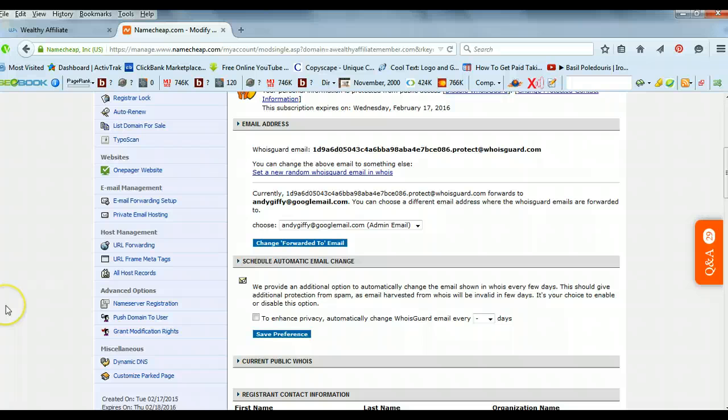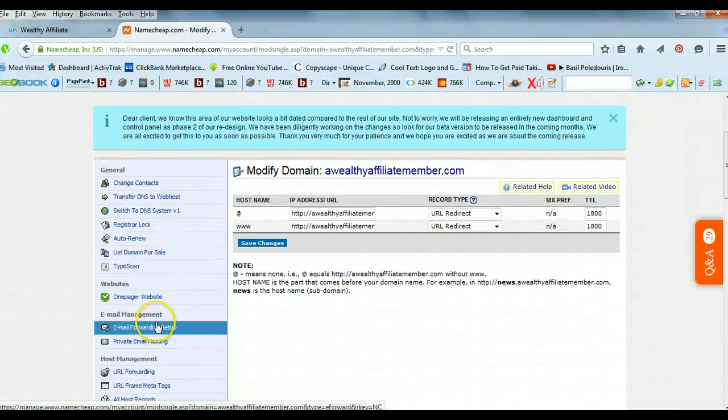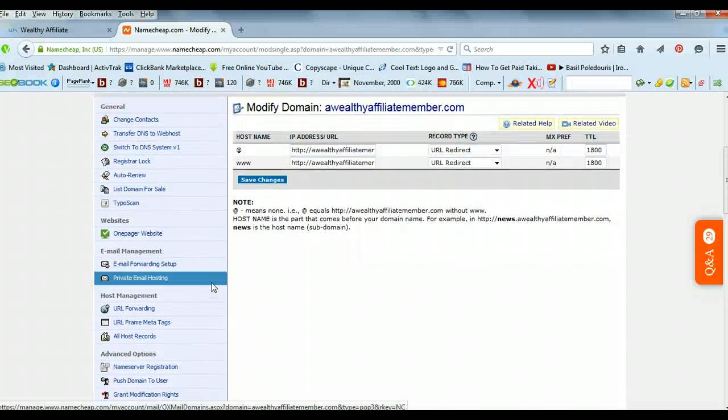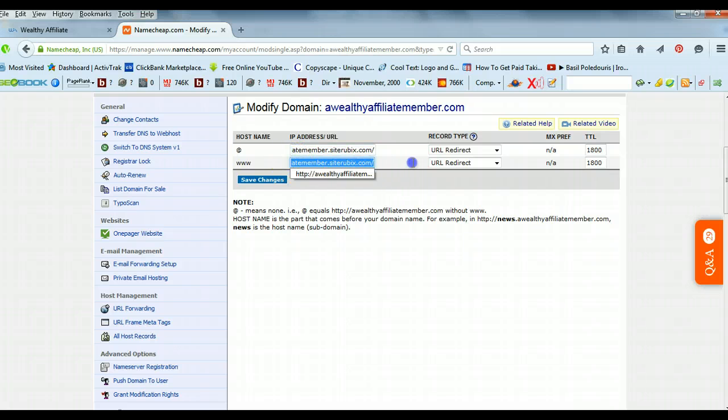Okay, here we are. Now this is one of my other domains which I have got, that I was playing around with, just trying to get keywords specific really. Under the left hand side, underneath transfer to DNS, you've got another option called URL forwarding. If you click on that, you've got URL forwarding there for the domain. Now this is already set up with URL forwarding, and it's pointing at one of my free websites back at Wealthy Affiliate. You can see you just put in the name of the site that it's pointing to, call it a URL redirect so it's pointing to somewhere else, and then hit save changes, and that's it.